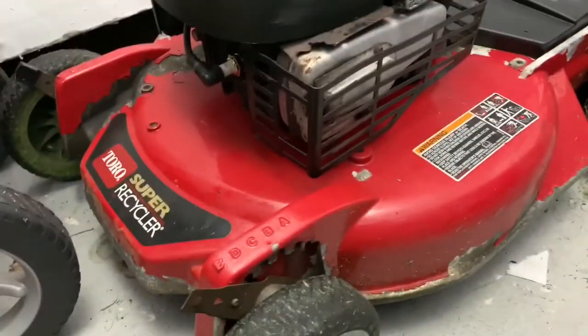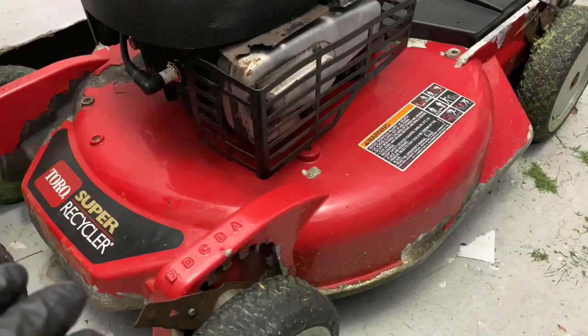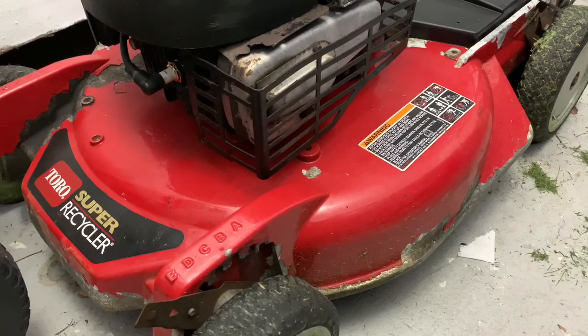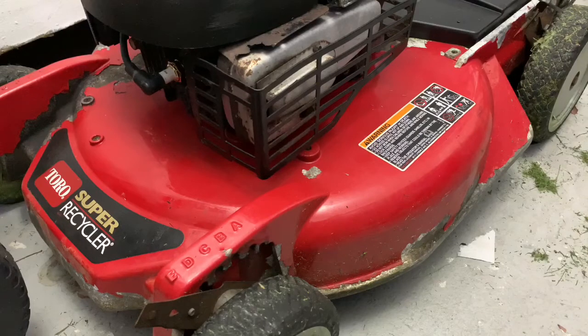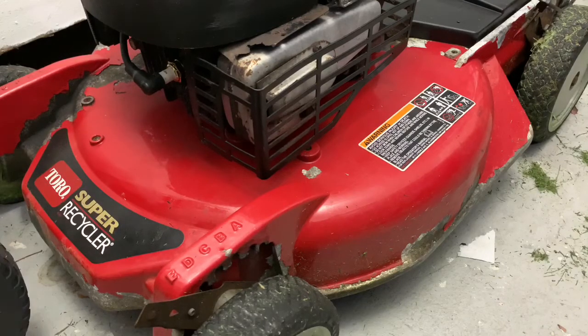So again, I just wanted to give you a little overview of it, but it's a 21-inch lawnmower and it's rear wheel drive, which is the best part about it. It's got a personal pace transmission, which means as you push down on it, it goes faster. As you pull back, it goes slower. And if you pull all the way back, it will stop. So it's really great. You don't have to worry about it. Once you pull the handle, it just starts going and you don't have to run and catch up with it. It goes at your pace. So again, this is a really, really great mower. I'm going to show you everything you need to do to restore it, and let's get started.